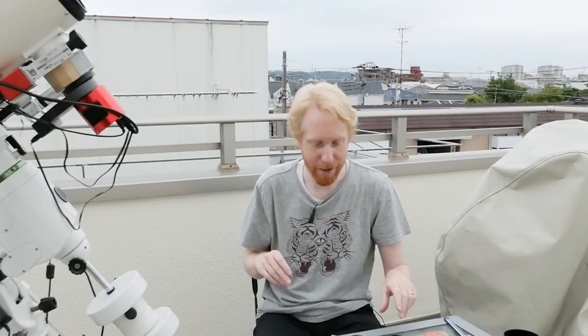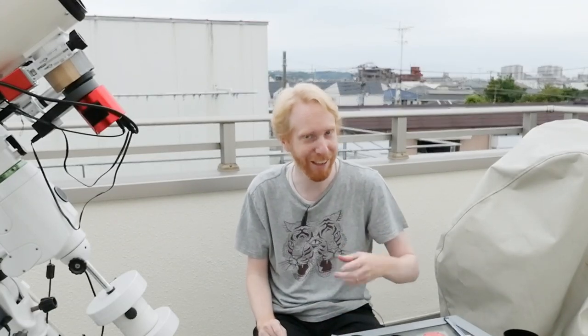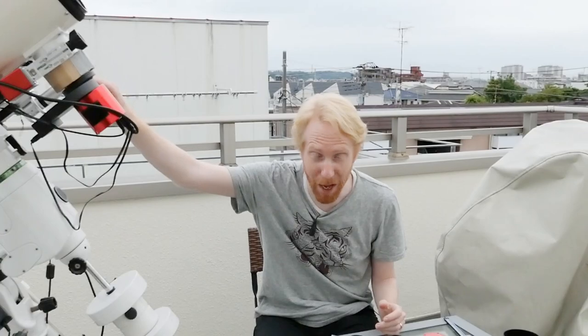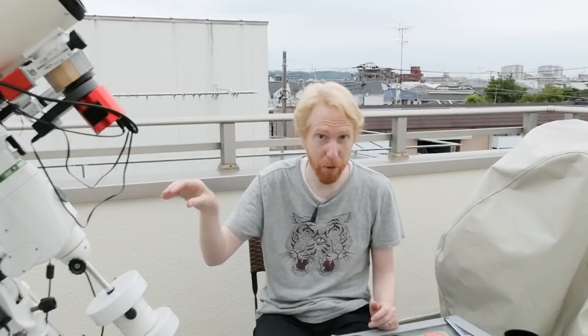Those filters have an importance. For a color camera you'd probably use a filter drawer. There are other solutions — I have a video about a nifty way to gain back focus and still include a two inch filter within an M42 imaging train, linked above. The filter wheel is for when you have a monochrome camera and multiple filters you want to rotate through. The filter wheel here is USB controlled, so the computer can tell it which filter to use for each imaging task, which makes filter wheels very convenient for monochrome imaging.